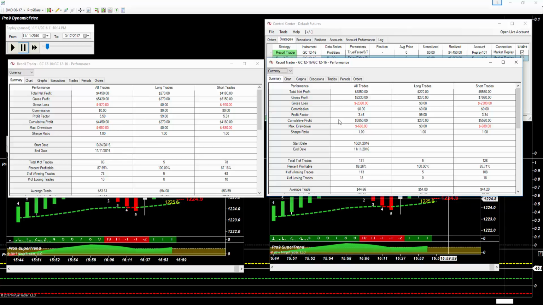Or are you okay with risking a bit more, perhaps having more gross loss, even though the end result is more profit? So you likely have the potential for a larger max drawdown, even though it will recover. So that may be something to consider depending on your account size before you start trading live. So the market replay is very useful for backtesting, as you can see, as it lets us get data and better assess the settings we want to use and the type of trading style we want to set Recoil up for.